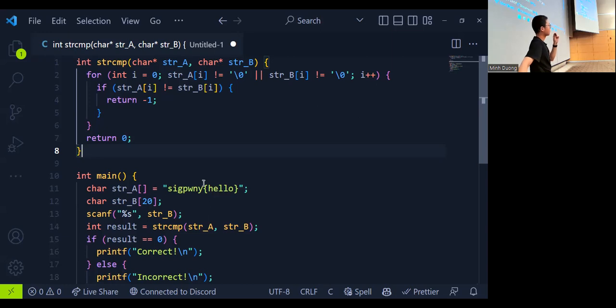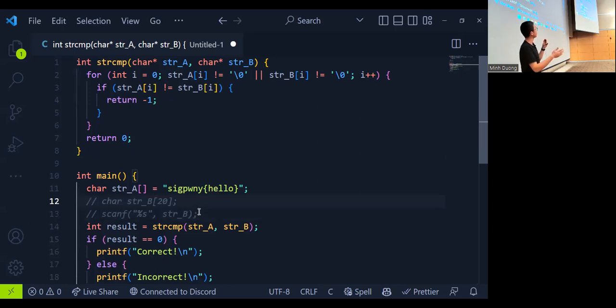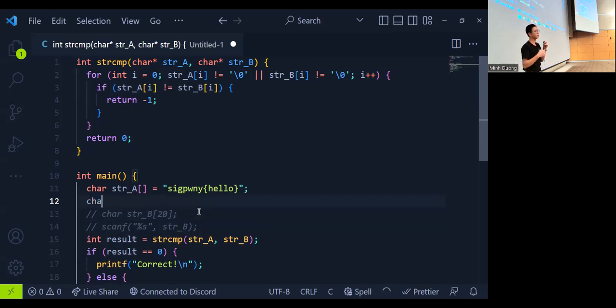So this way you can try characters one at a time for the first character to see which one causes the program to run for just a little bit longer. And then as you do that one by one, you'll be able to figure out what the flag is, one character at a time, starting from the first one. So at the very end, you will get something like SIGPwny hello, and that's going to take many iterations of the for loop before it returns, because many of the characters are correct. So any questions about side channels, instruction counting? No? Okay, all right, go back to challenges.